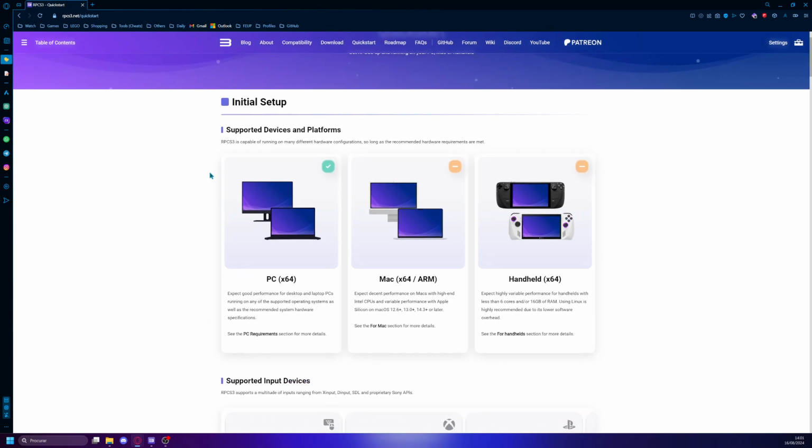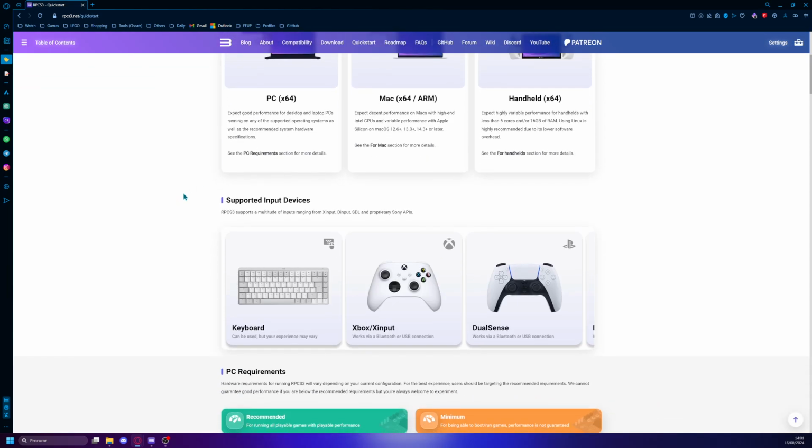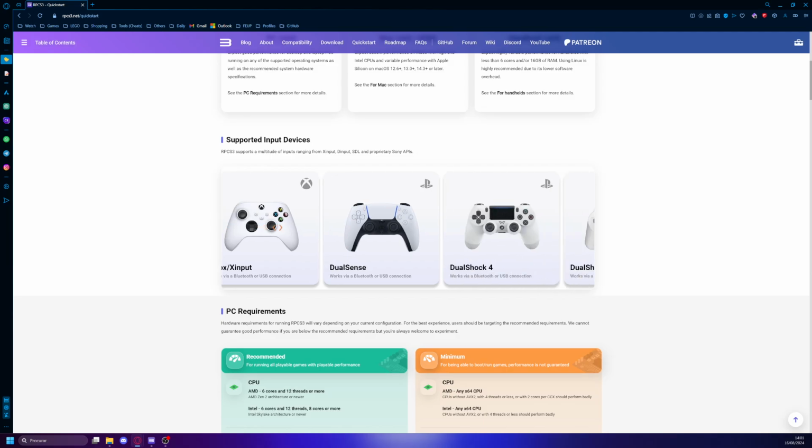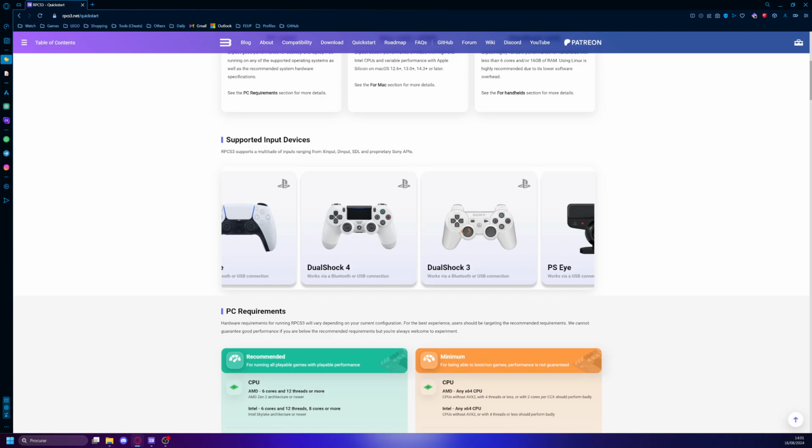Here it will talk about the platforms it is supported in, then the devices it supports as controllers. You can use your keyboard, obviously, and mouse. You can use the range of PlayStation controllers from PlayStation 3 up to PlayStation 5, so DualShock 3, 4, and DualSense, both wired and wireless with Bluetooth connection.